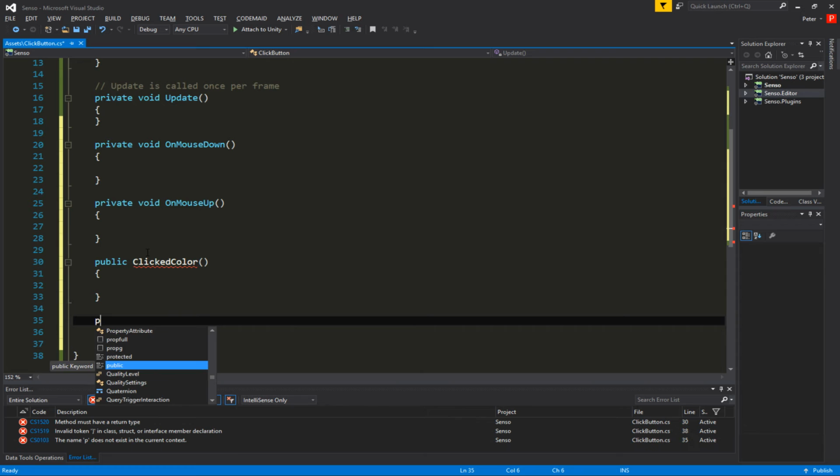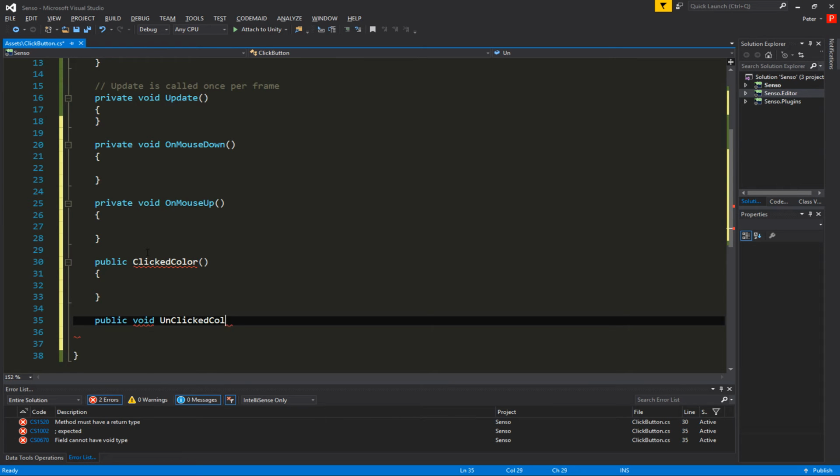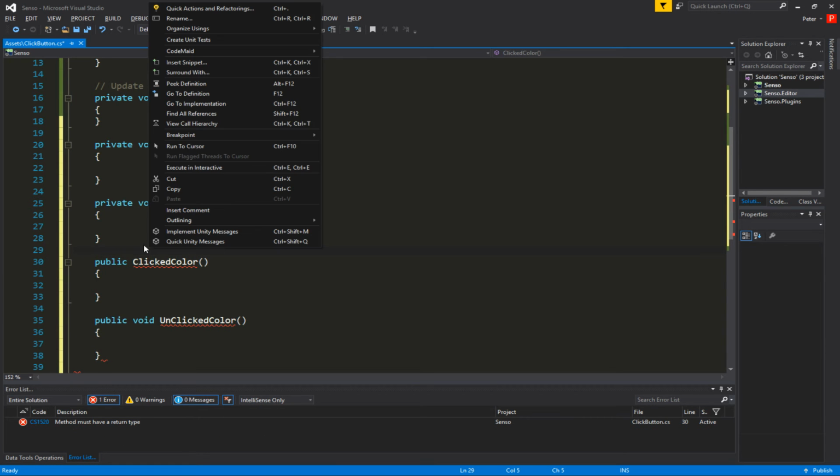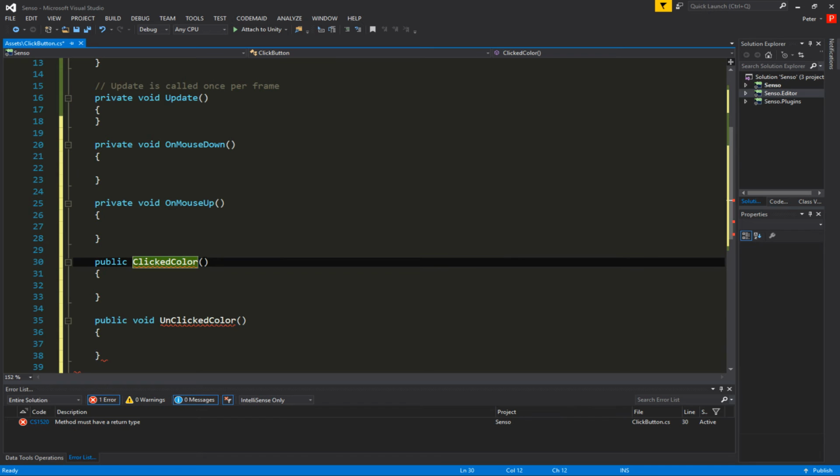So it's public also. Of course, void, I forgot that up there. UnclickedColor. So we use a void there.